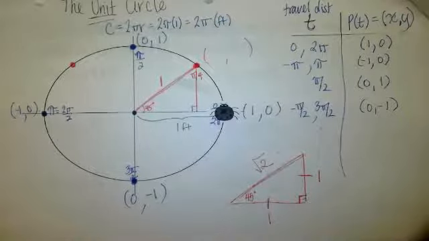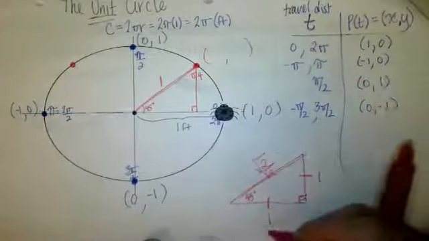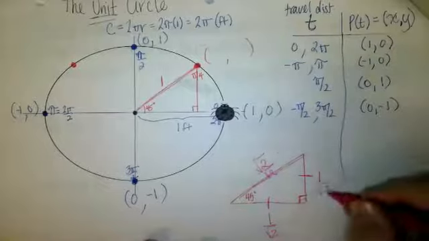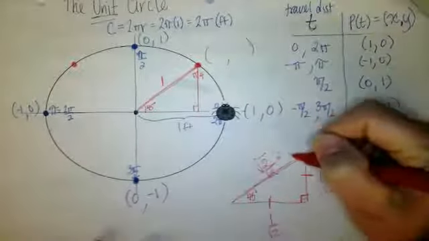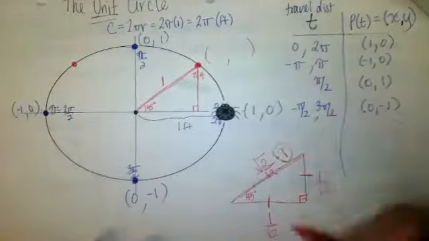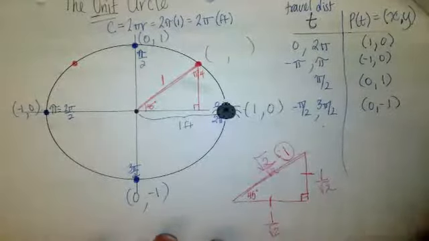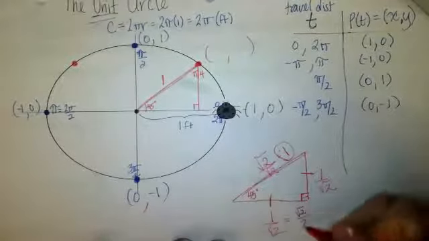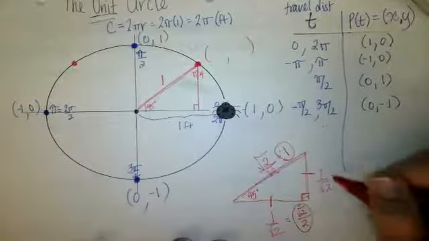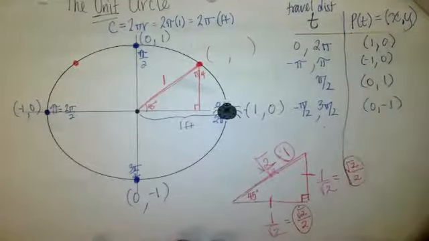Divide by pi over 2. Divide by radical 2. Now if I divide one side, I have to divide all the sides. What is radical 2 divided by radical 2? 1. And here we have 1 over radical 2, which we would rationalize. So it would turn into radical 2 over 2. And again, 1 over radical 2 rationalizes to be radical 2 over 2.